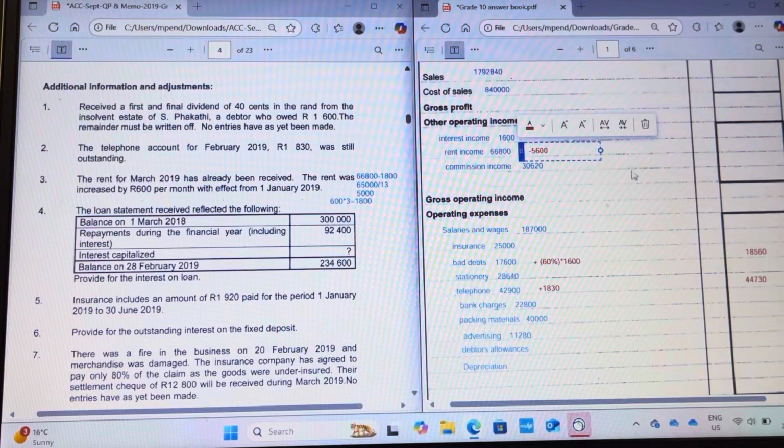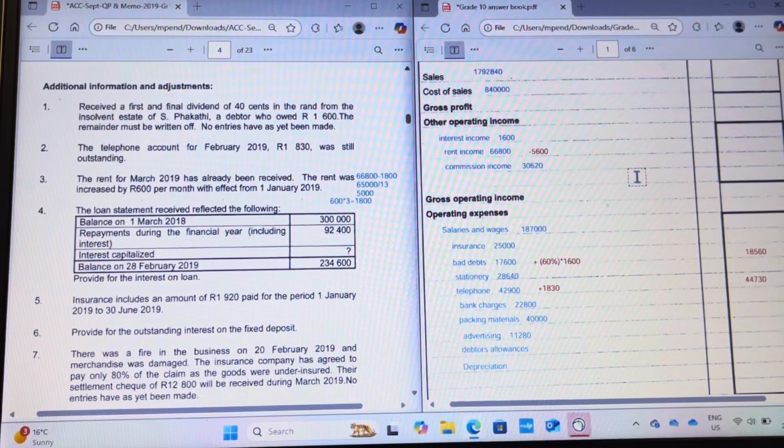Guys, these transactions are really repetitive. So once you get the principle correct the first time, trust me, they cannot confuse you any further. This transaction was just set here to confuse you. But once you know what to do or the steps to follow, then they cannot confuse you any further.